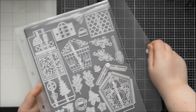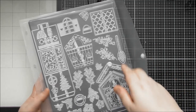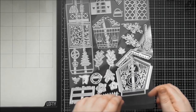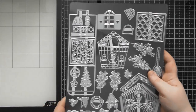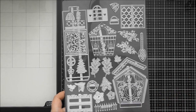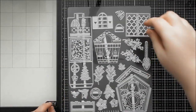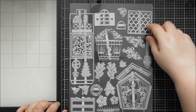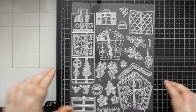With the showcases, you get them in an A4 storage wallet that fits inside Tonic's large die storage folders, and you also get them on their magnetic sheet already. They do come on the acetate but you get the magnetic sheet in there too. The great thing about having the magnetic sheet is if you have the magnetic crafter's die stand, you can just put your magnetic sheet straight onto that without having to take all the dies off and put them back at the end of the day.